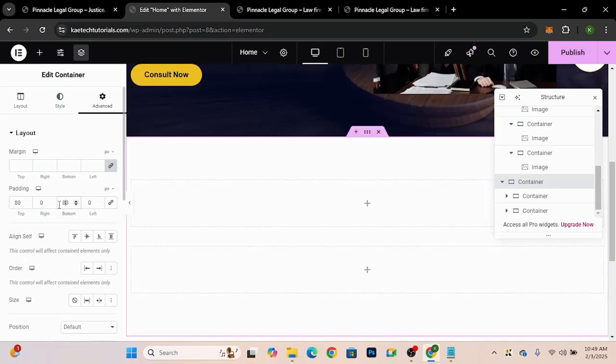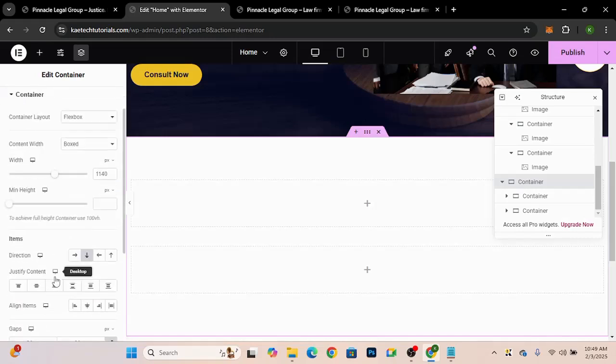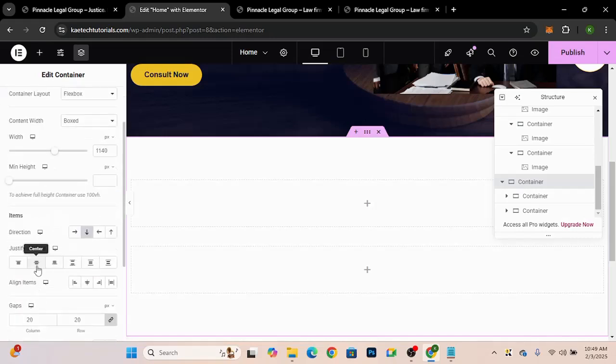Okay, so now we have this space over here. Now I'll also come to the layout, and then I'll put this one in the middle, also put this one in the center. It's going to be something like this.